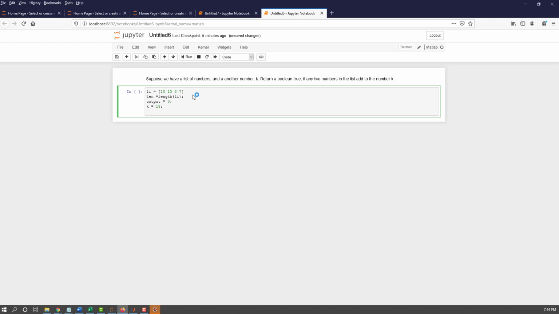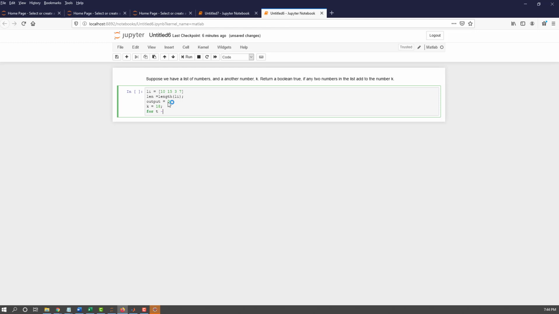So there's a couple ways we could think about doing this. For this first go around, we can add 10 and 15, and then we can add 10 and 3, and then we can add 10 and 7, and then we've added 10 to all the numbers, and then we can move over to 15, and we can add 15 and 3, 15 and 7, and then we've added 15 to all the numbers, and then we can move over and add 3 and 7, right? So we can kind of iterate over the vector that way. And to do that, I'm going to use a nested for loop.